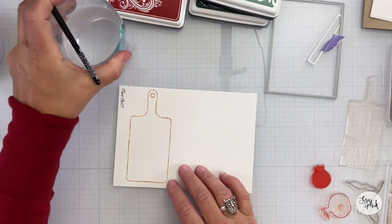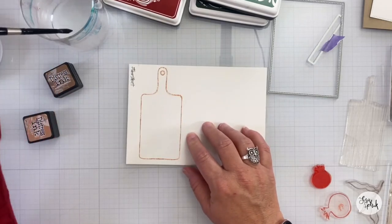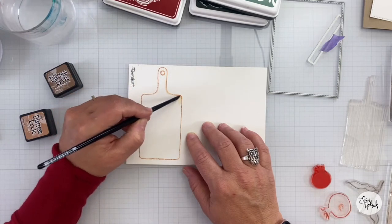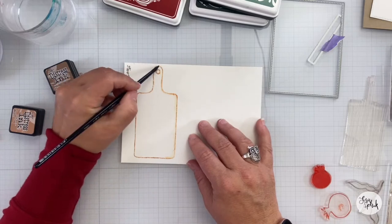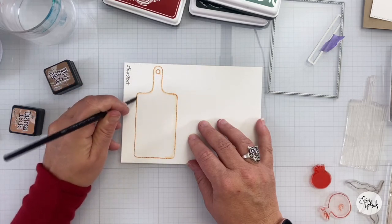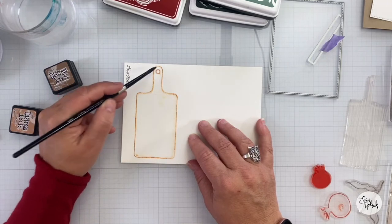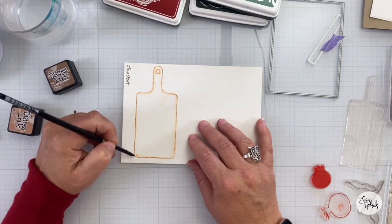So I've got a brush here. I've got a little bit of water. And first I'm going to start. My paper is dry. My brush is wet. I'm going to just run my brush around the edges. Now, distress inks, Gina K inks, I talked about this last week. They have the ability to be used as a watercolor medium. So I'm softening the edges here with the water. Just going in and softening those edges. And just kind of breaking up that pigment, breaking up that dye, actually, it's dye, and getting it to move. And just softening and getting the edge to move. And this is going to give it a little bit more of a realistic board, like wood look, when I'm finished. So I'm just going in here.